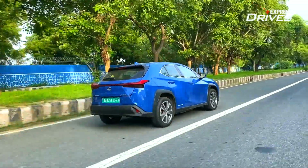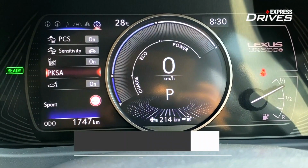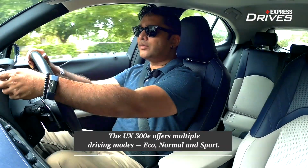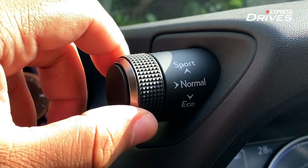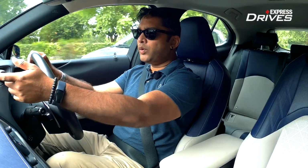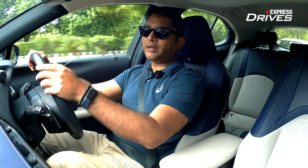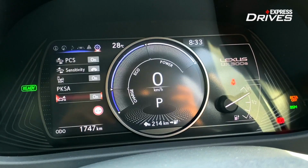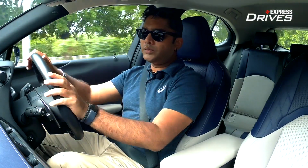Now, if you want to spice up things further, it also comes with multiple driving modes: sport, normal and eco. There's a knob right here on the left hand side of the instrument cluster. You just twist it down, it goes eco. If you twist it up, it offers sport. And if you want to stick to normal, just press this button right here. On the right hand side also, there's a knob there. You just click it once and it switches off the traction control. Click it back on and it is activated.